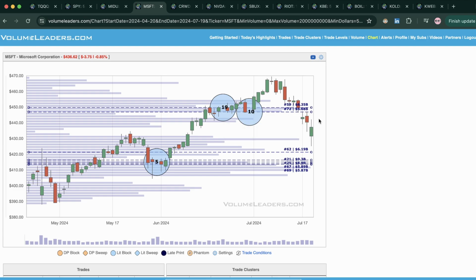Now, obviously, the outages today did not help. We had that move lower. But here, what's interesting, and something to call out, is always looking at these volume shelves, looking at prior price consolidation, and seeing how price reacts around that level. So here, around the 16th or so, it was holding at that level, breaks through, and then quite rapidly moves down. So keep an eye on how price reacts at a level of support or resistance, breaking through. Things like back tests are really good areas to get long or short depending on the trend.